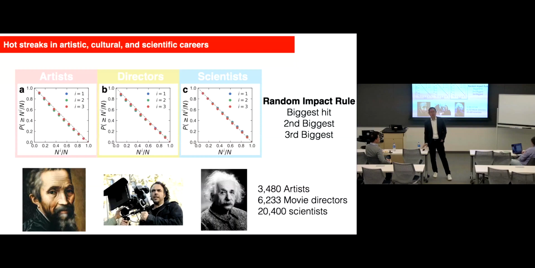So then you will have new questions because now you're saying, okay, well, you told me it's a random impact, but now the second biggest hit is also random. The third biggest hit is also random. So what does that mean? Because that really then seems to me, then immediately you have a model for a researcher, which is completely just a lottery ticket. Everything is random, right? But that also doesn't make sense because we know if we produce a big hit, that gives me more funding, more students want to work with me, and I figured out some trick to produce that hit. And all of this, we know massive effect, we know rich get richer.